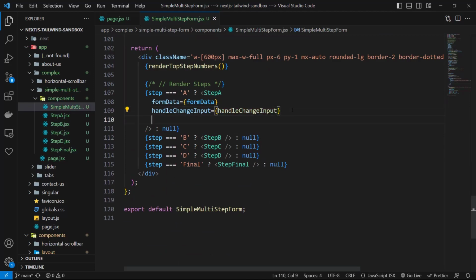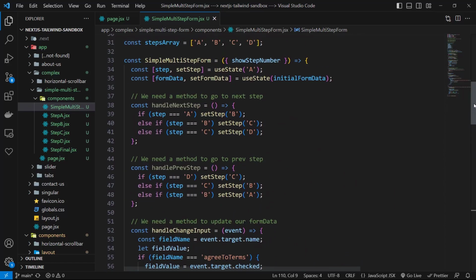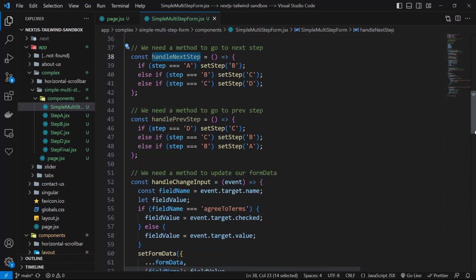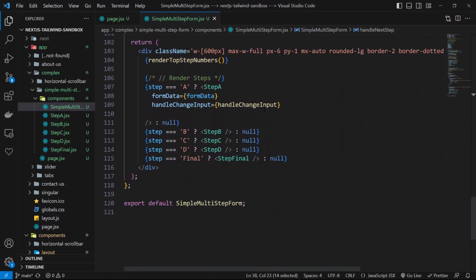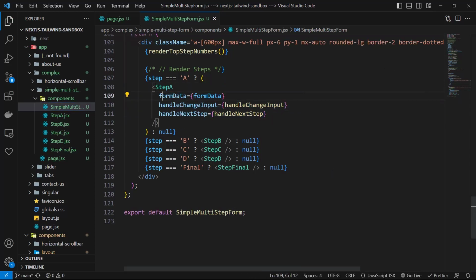And after handle change input, we need to have the handle next step. So let's copy this from here and pass it to step A. So step A will receive these as its props. Let's format the document, and that's it.